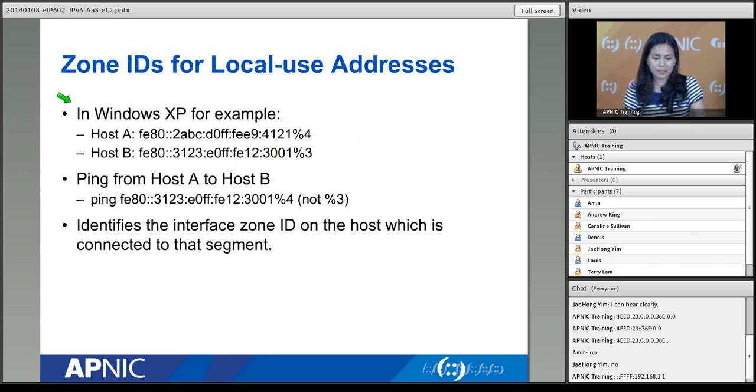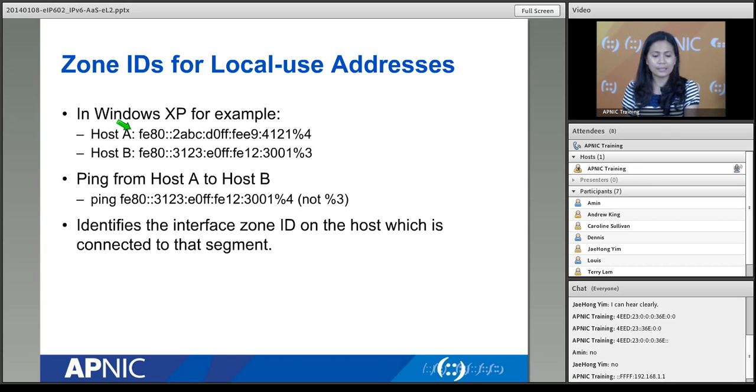Now, let's look a bit at zone IDs. How many of you here already have IPv6? Well, if you're running any of the latest versions of your operating system, of course, you will have IPv6 supported already. It's actually on by default. So if anyone here has IPv6 on and supported, can you try ipconfig or ifconfig? You will see your IPv6 address. You will probably have a link local IPv6 address along with other things like Teredo.